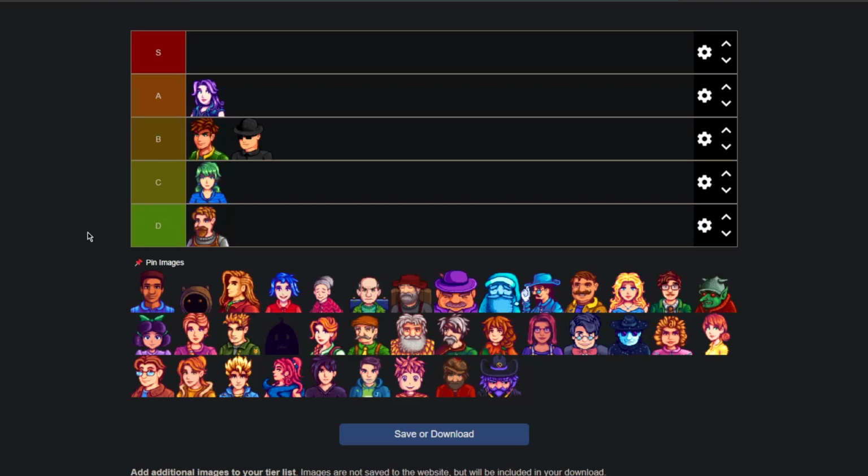Clint, where we have very bad kerning between the L and the I. Well done. Yeah, he's D tier, right? Like terrible. He doesn't learn anything. He never has any personal growth.